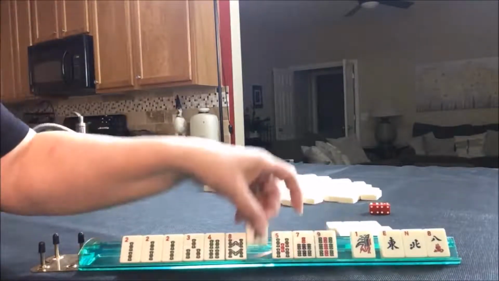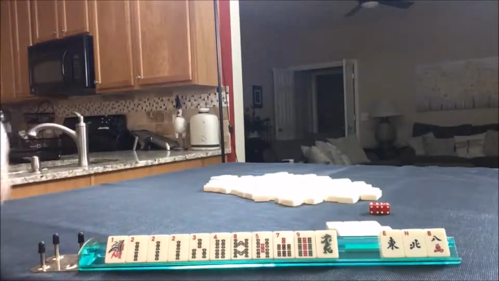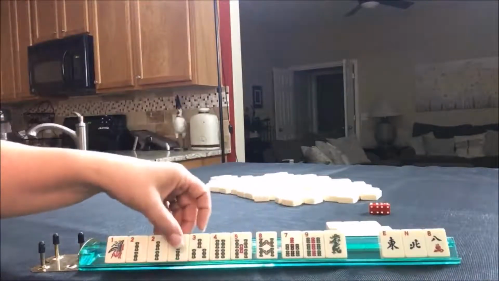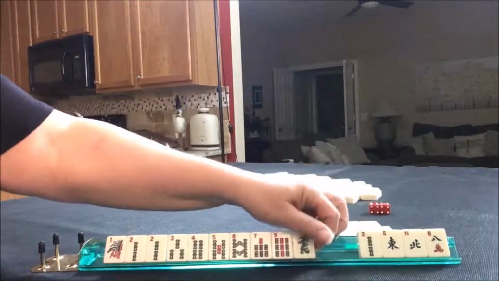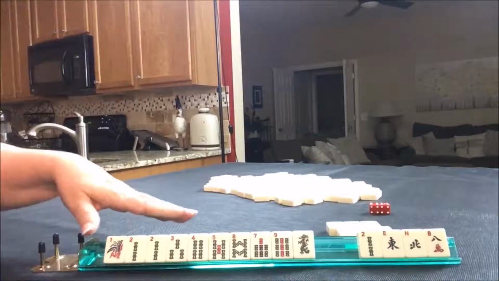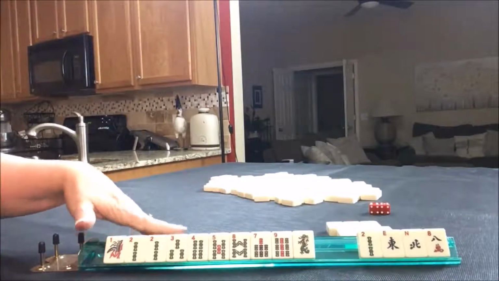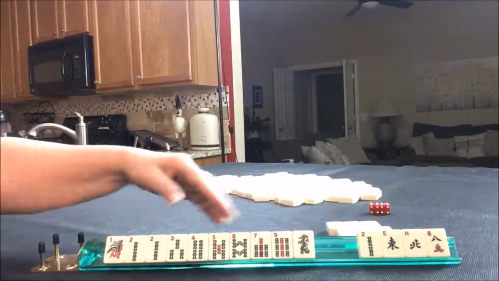I think we're much better off to play maybe shamrock. Shamrock is a pair hand, in which case we would need to discard the 2 BAM. So we would have 4 discards. Shamrock is number 4 on page 17. 6 pairs of BAMs with a pair of green dragons.